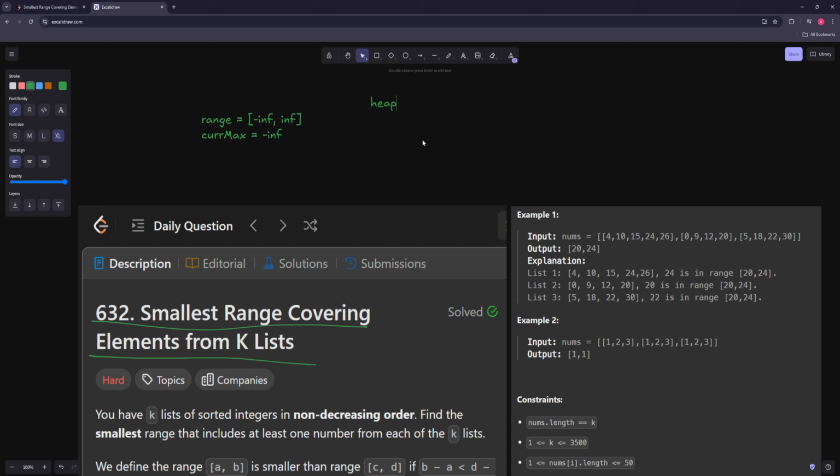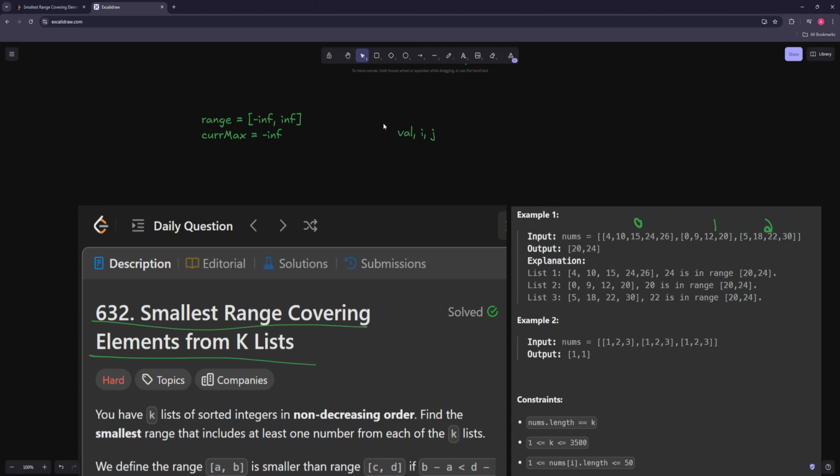And what information do we need? We need to be able to pop off the smallest number, then go into the array that number was in and get the next one. So we need to know the actual value. Well, it depends how you make it; you don't really need it. You can just have an index, but we'll have a value. We'll have an index for which array it's in, like this is array 0, this is array 1, this is array 2. We'll call this I, maybe. And then we'll have another number for the actual index in that array. For 4 it would be array 0, index 0, so we can call this J or something. And this is what we'll have a heap of.